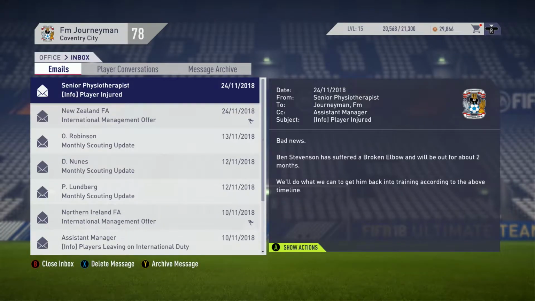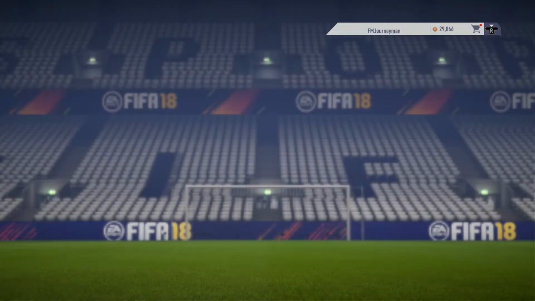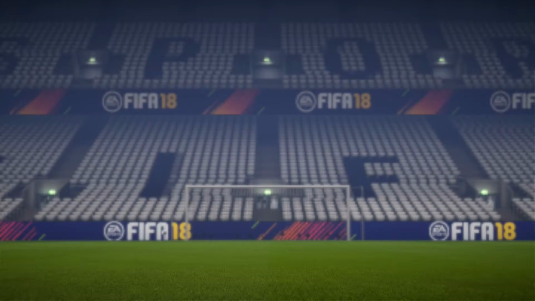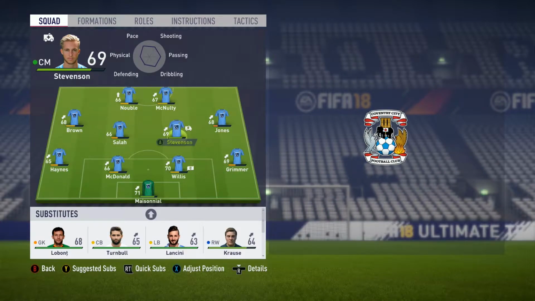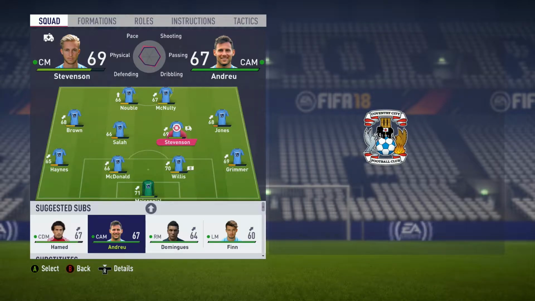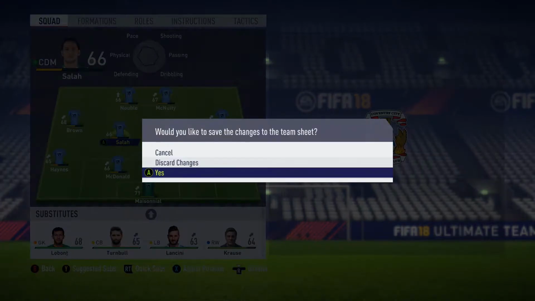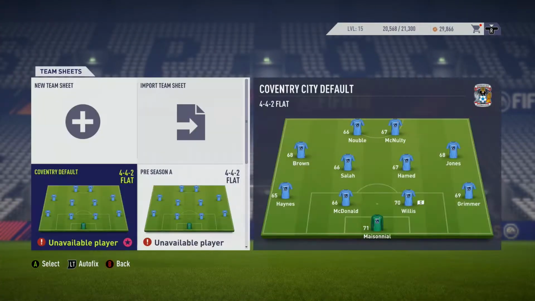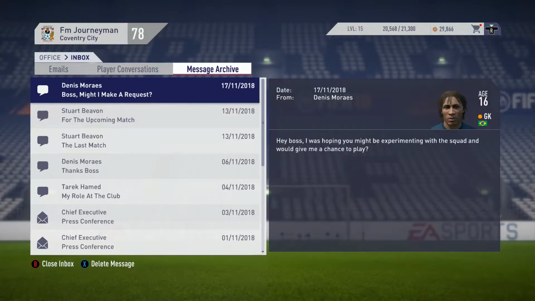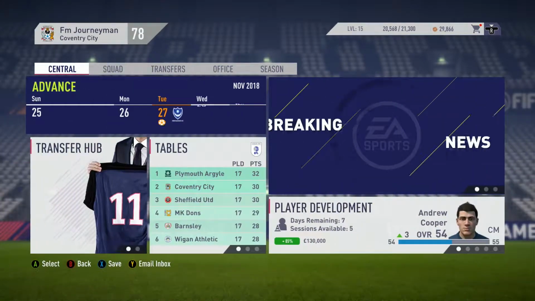So unfortunately we got some bad injury news here. Ben Stevenson's going to be out for 2 months, which means we'll have to replace him in the team, so disappointing. Let's go ahead and see who we can straight replace him with. Obviously Hamad would be the natural replacement, maybe Andreu, maybe Kelly. So what I'm going to do is play Hamad just for now. We're going with Salah and Hamad, the Egyptian centre midfield duo, and we'll see how that goes. We might have to make some more changes because the Pompey game is in just a few days time and some of the players might not be able to recover enough stamina to play in it.